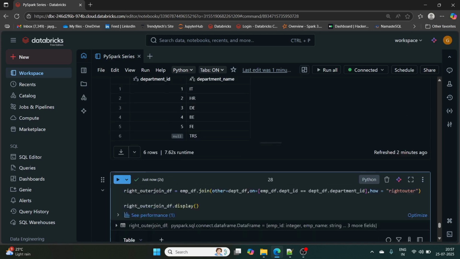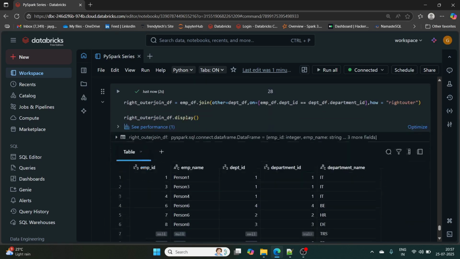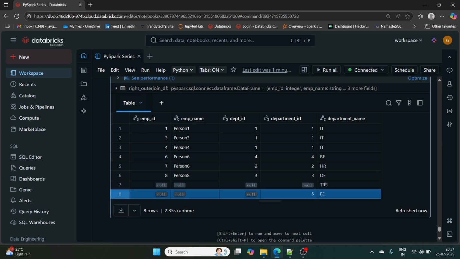Now for department id 5, there is no match, right? So if you see, for department id 5, it has padded left data set columns as null, okay. And as we know from the right outer join definition, all the records from the right side will be present.